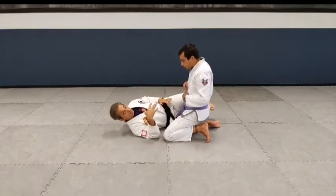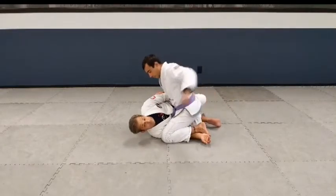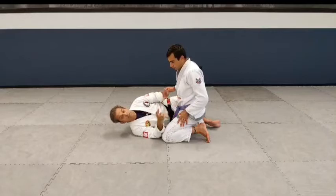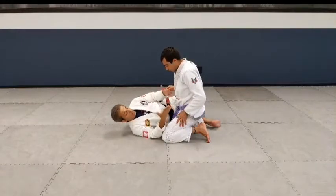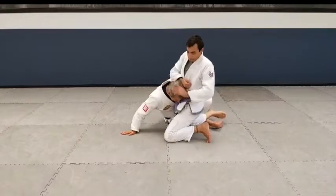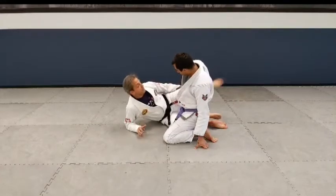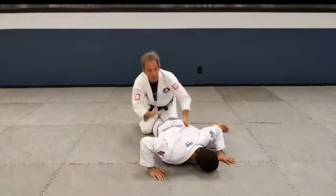You have to decide: am I going to get too close to get hit, or am I going to get too far away to get hit? When you're like this and come in, it's a little harder. What the person's going to do is push your face, they're going to frame, and now you can get up. If it's difficult and you can't, let me say this: the technical stand-up from this is the most underrated thing you can do. You have to use your feet. Just push and hook the leg and pull — that's one. Two: if my knee is here, this is a very different touch. Get in and move — I want to keep you away. Now I'm going to get back to the guard. What I don't want to do is just hang out here.